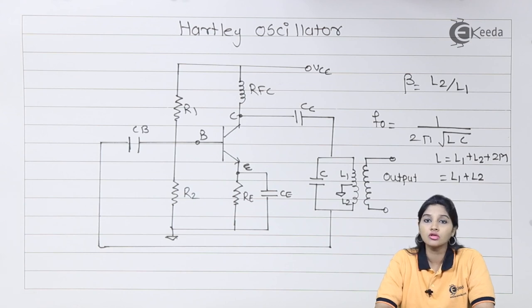Therefore, the total phase shift around the loop is 360 degrees, which is equivalent to 0 degrees. This satisfies the condition for Barkhausen's criteria, that means condition for oscillators.